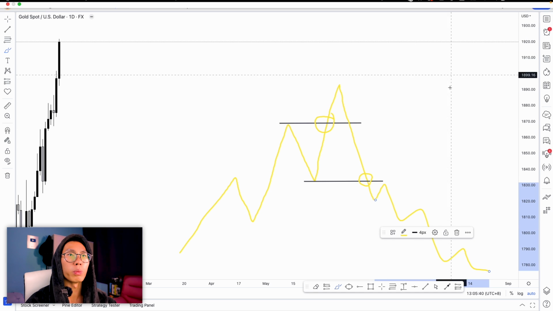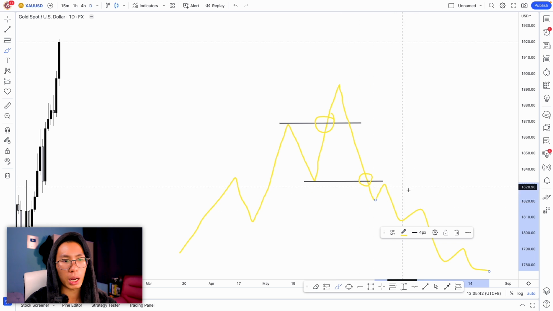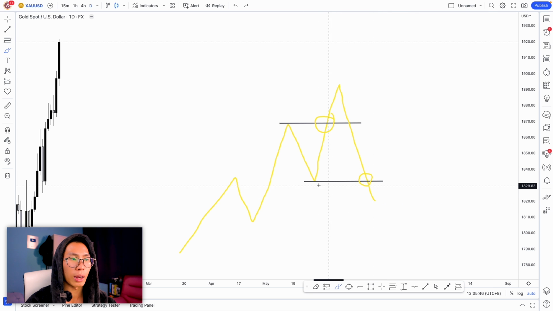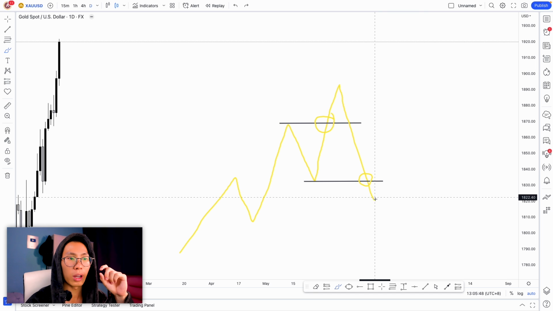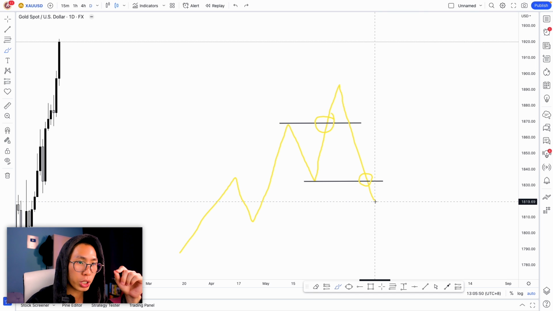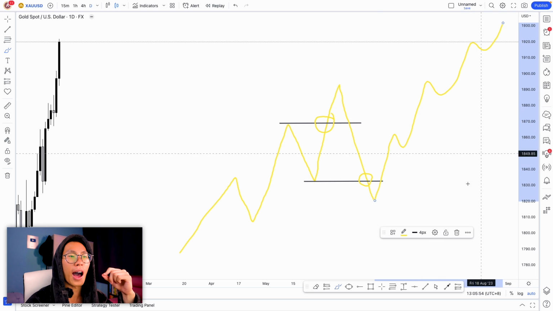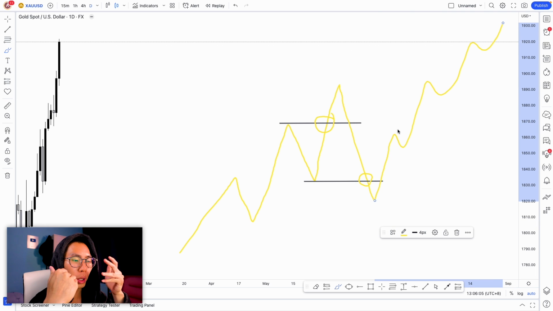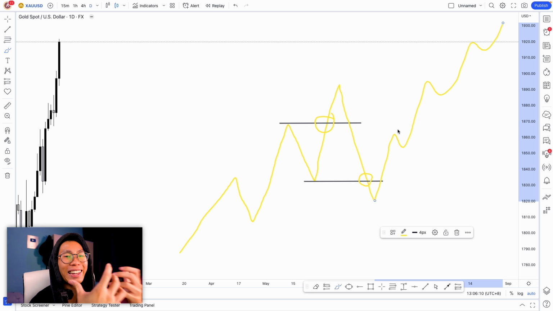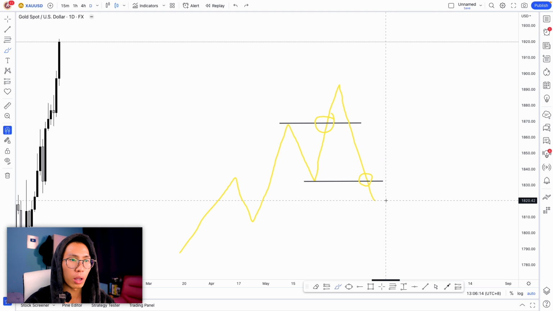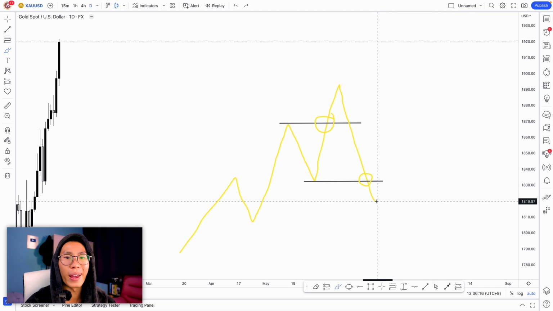But we cannot assume that price is immediately going to become a downtrend, because sometimes, even though price breaks through the last low and creates a break of structure, this can still be a fake out and price can still continue going up, creating higher highs and higher lows like this. So the question you all must have is, what constitutes a valid break of structure? What if this scenario happens over here? How do we prevent that?